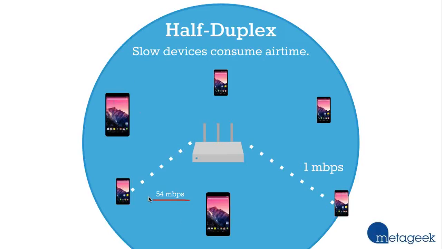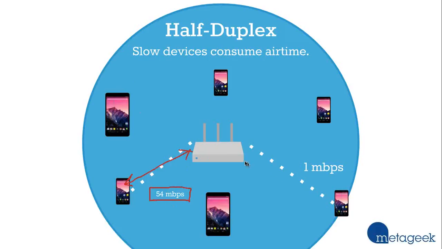But devices are going to be constantly switching around data rates. It's called dynamic rate selection. They're going to be constantly picking which data rates they want to use. And so let's say that we've got a phone that's pretty close to the access point. It's not very far away. It can hear the access point really well. The access point can hear the phone really well. And so they're going to be able to maintain a nice, fast conversation, like maybe 54 megabits per second.